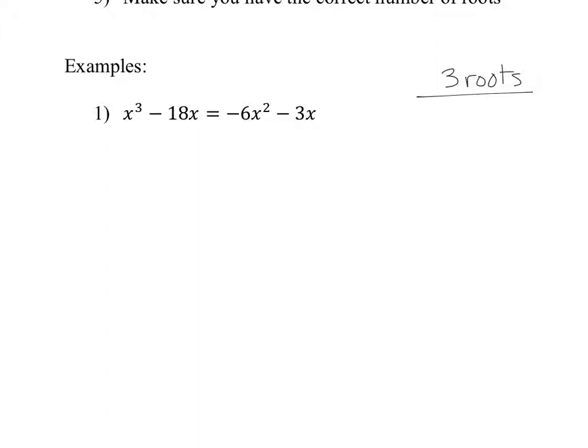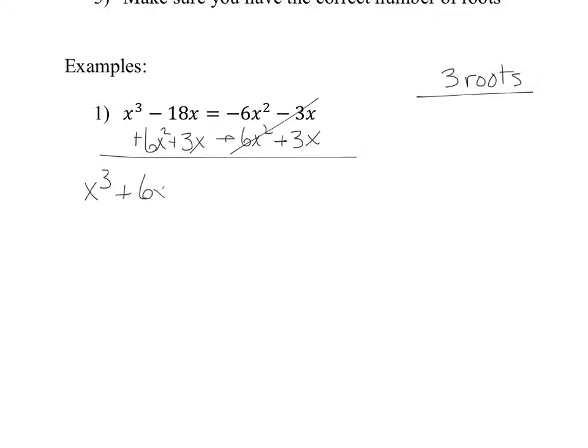So I'm going to bring everything to this side and put it in standard form too. So I move that negative 6x squared, it becomes a positive 6x squared on the other side, and then the 3x. So x cubed should be first, x squared part is second. Combine these two. I don't have you guys correcting me, so check my math. All right, so it's in standard form as we go.